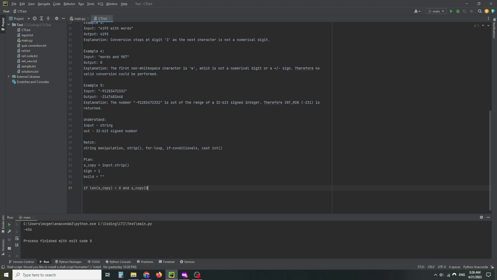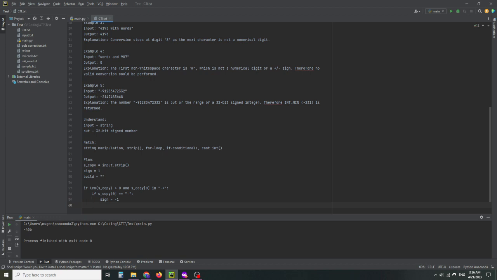I won't go out of bounds. And I want to check if it's a member of the plus or minus club. If it is, I'll need to check if it's a negative. If it is a negative, sign becomes -1.